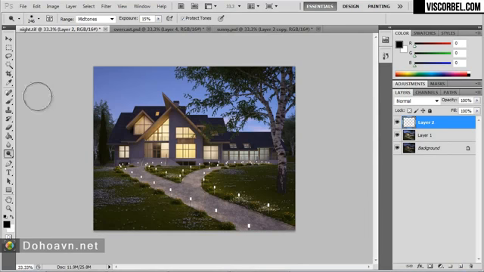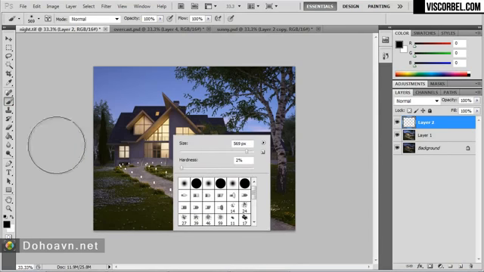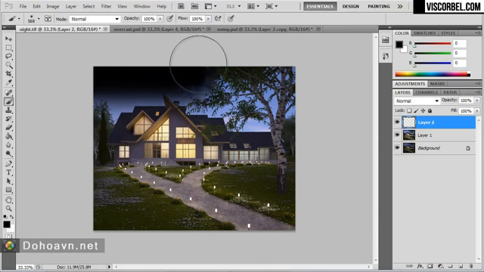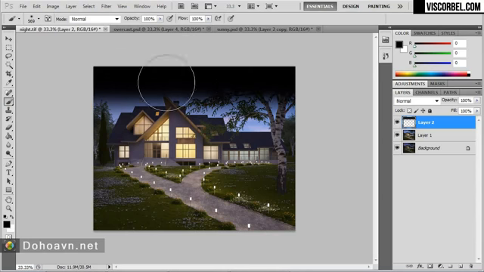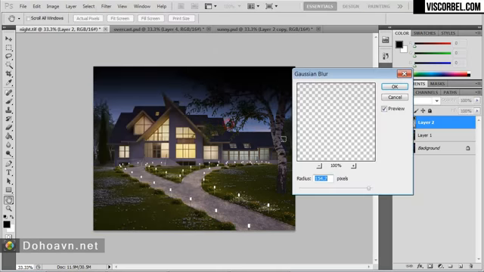Okay, I'm going to create a new layer and paint over with some black brush. Make the upper part of sky a bit darker. And blur it quite a bit, like that.